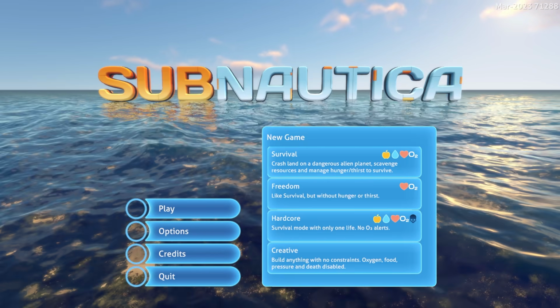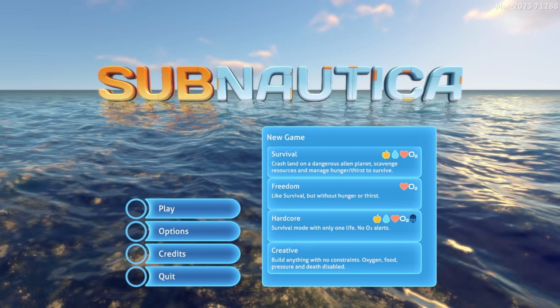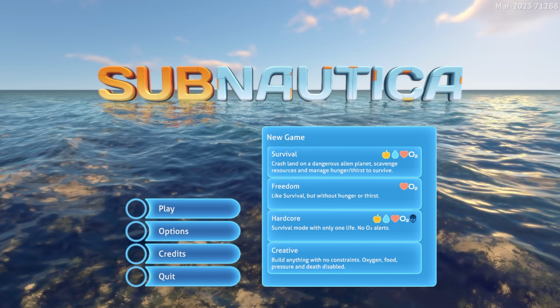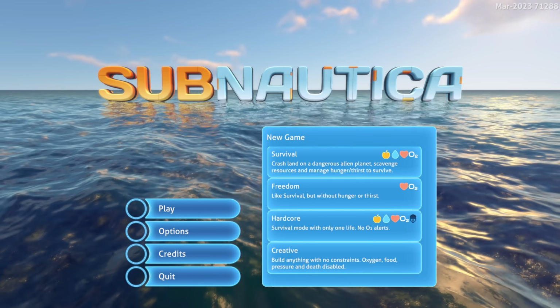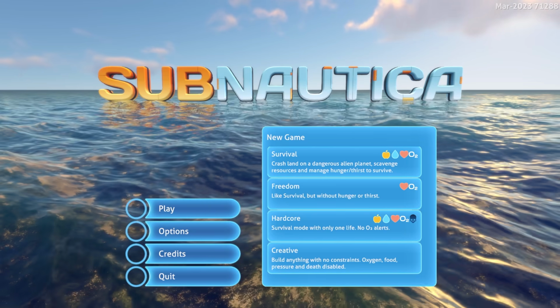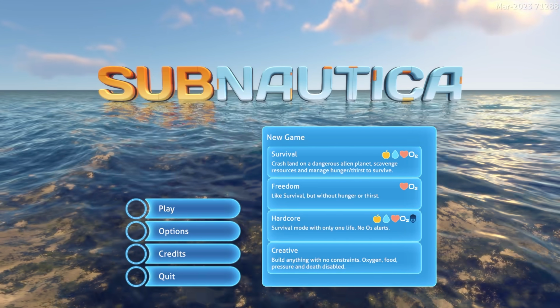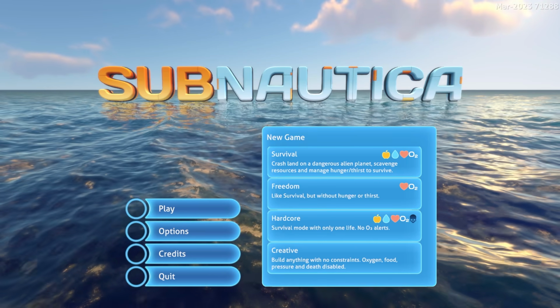So for the few of you who don't know what it is, basically you land on an alien planet, the planet is covered in water, and the entire game bar a few sections takes place entirely underwater. With that out of the way, let's get straight into it. We're going to be playing standard survival, so we'll have to worry about food, health, water, and oxygen, and a bunch of other things as well, to be honest. Let's get in there.